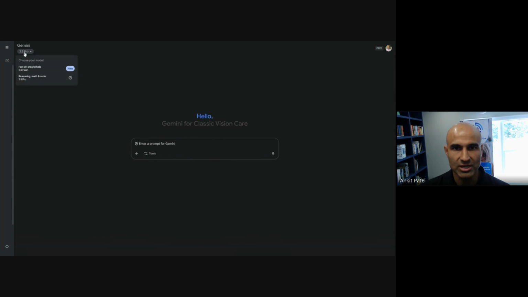But I want you to draw your attention here. Depending on your plan, you get a certain amount of the reasoning model, the more advanced model, for free. But what we're going to do today should be okay with Flash, the cheaper model. If you find that it's not good enough, then you can try the better, more advanced model. So we're just going to leave it on the more advanced model for now and show you a few things. A lot of the other AI tools have an option to create a gem.